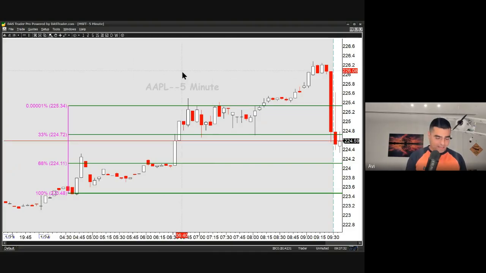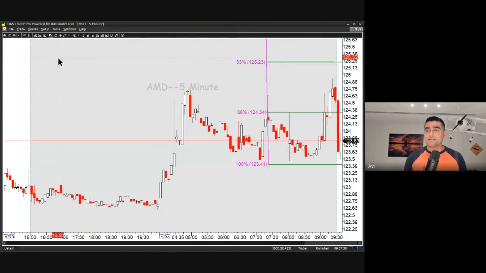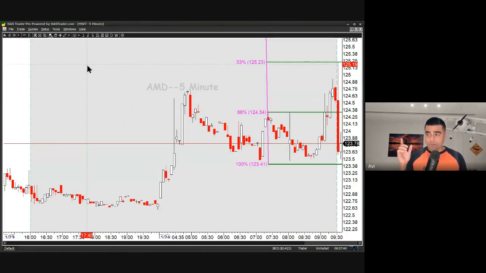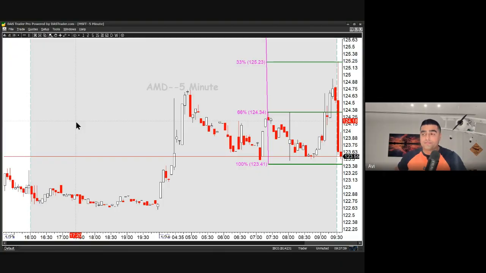Wow, look at AMD, huh, guys? This is why these levels are magic. Got in, got out near the top, and goes the other way. And again, I say this to you guys every day. These initial moves, these volatility moves, are just the small moves of the day. Typically, the bigger moves of the day start after the volatility is dead, after all this stuff's over. Then we get into the second and third moves of the day, which are the big ones. That's where the big money is made. And it's less stressful. You don't have to read momentum and deal with this.